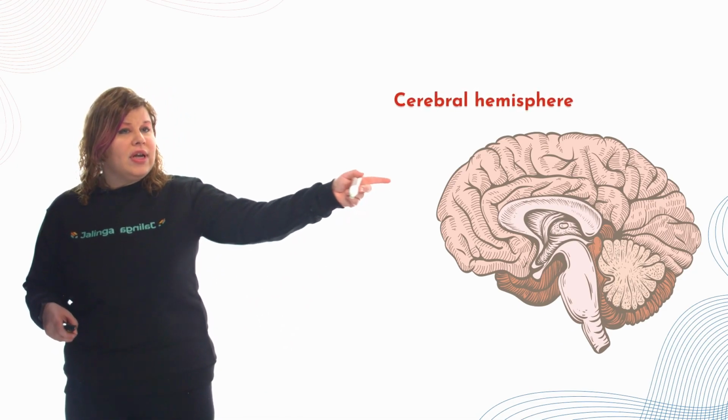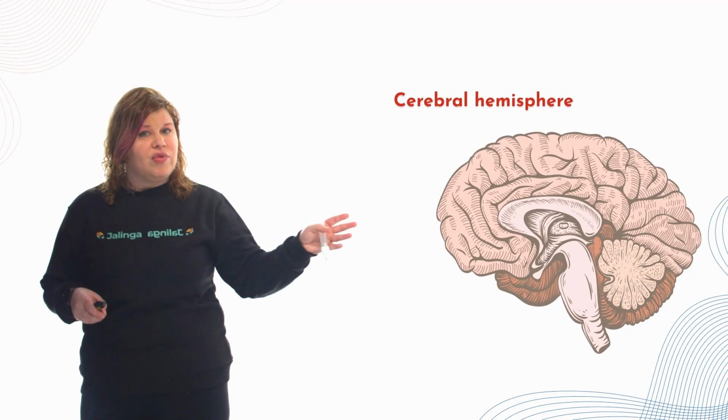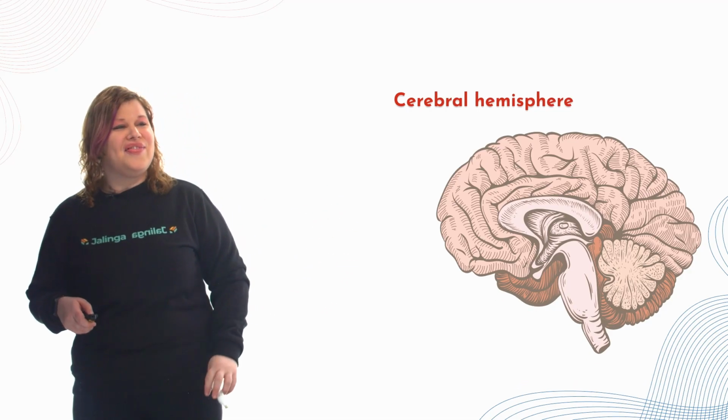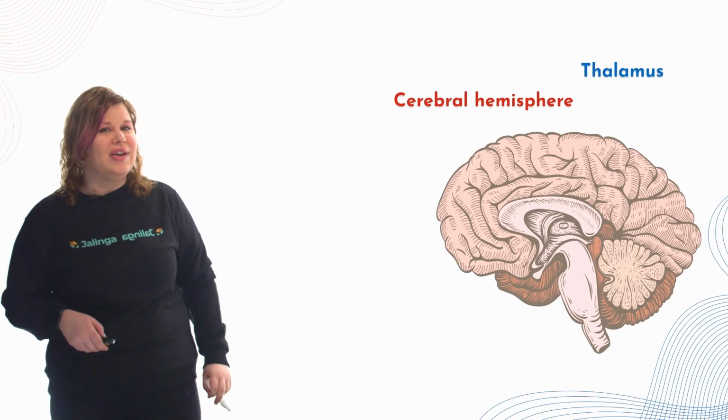Here we can see a bisection of the brain. To bisect something means to cut it evenly into 2 different parts. And you'll often see a model like this in anatomy textbooks because it gives us an excellent view into some of the brain's internal structures. So we're looking here at the right cerebral hemisphere, but it looks pretty much the same as the left, although it will have different functions we'll look at later.